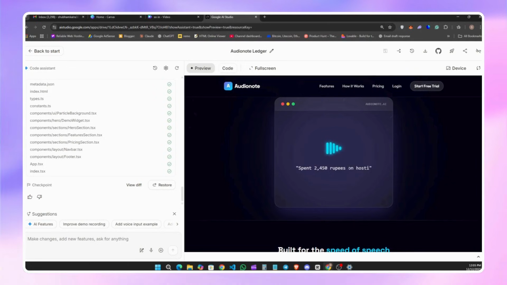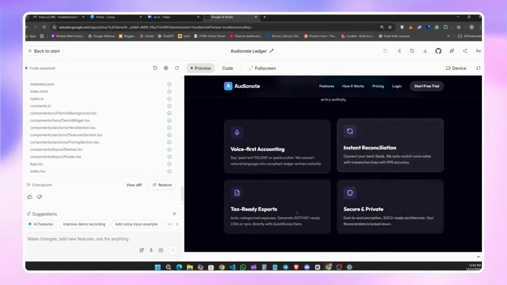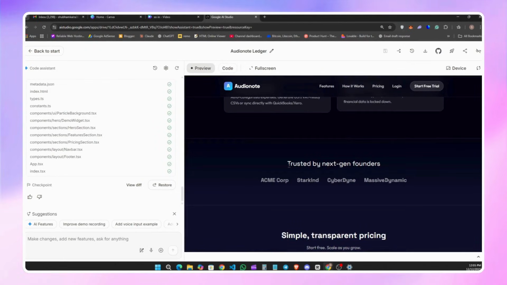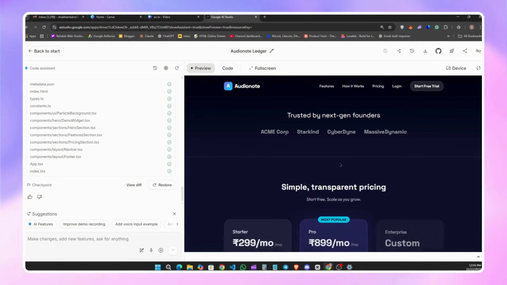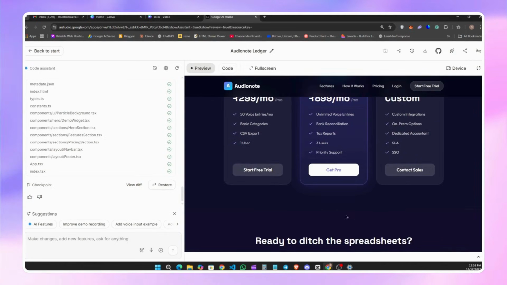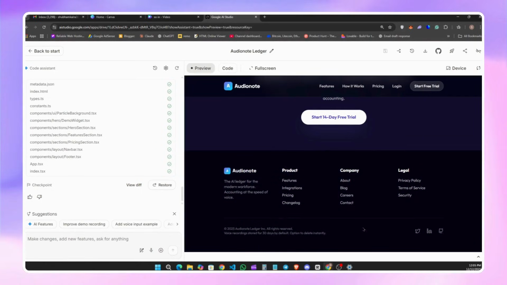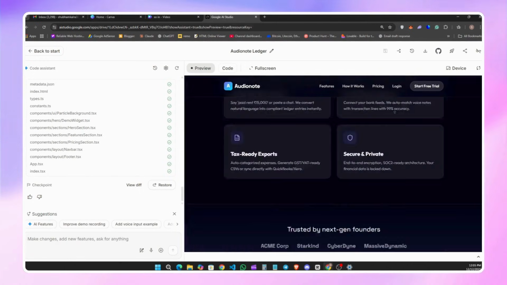As you scroll down, you will notice a detailed feature section where users can explore everything the app offers. Below that, you can see the trusted by section, followed by the founder's information. The system also added a complete pricing section, including a start free trial button, a contact sales option, and a clearly highlighted 14 days free trial. At the bottom, you can see we have a clean and structured footer. We also have all the useful links and categories that a professional website would typically need.